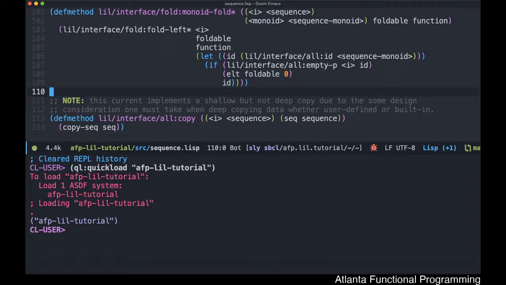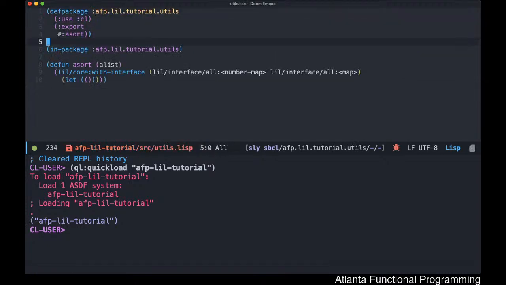Well, we could certainly do that. An example of this, and we could do that specifically with the interface macro. So to illustrate this, I'm going to pull up my utils file that I started yesterday, and we can go through this today.